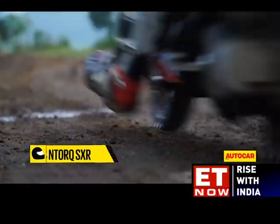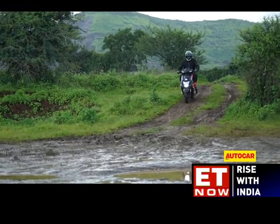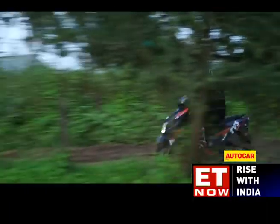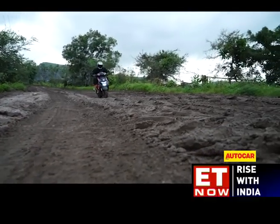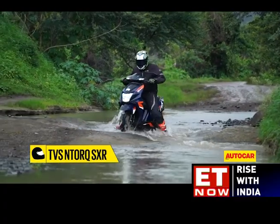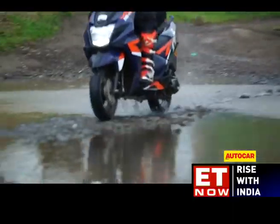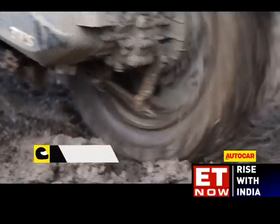With Asif keeping a close eye on his prized possession, I take off and almost instantly have to eat my words. This is completely unlike any other scooter I've ever ridden, and the speed is just a part of how incredible it is. You can thrash it around like you would a dirt bike, and the Ntorq SXR barely loses composure over even the most challenging bits. Along with its impressive suspension and inherently good handling, what helps is having 20 HP on tap, which means you can power in and out of any situation, no matter how tricky it may appear.